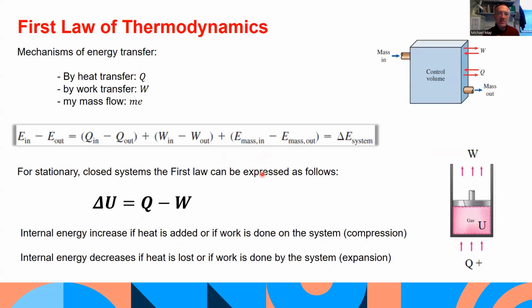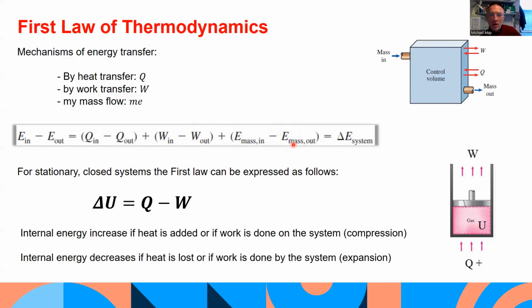Now, if we look at the other side of the equation, the energy coming in minus the energy going out, that can occur three different ways, as we've mentioned before, in an open system. It can occur in the form of heat coming in and going out, work coming in and going out, or mass flow of the working fluid coming in and going out. So we could have steam coming in, taking energy with it, or we could have water coming out at a lower temperature. We could have water coming out at a higher temperature, taking energy with it as well.